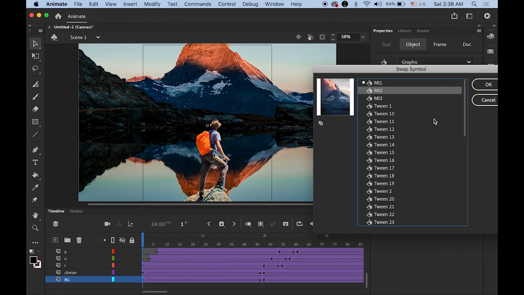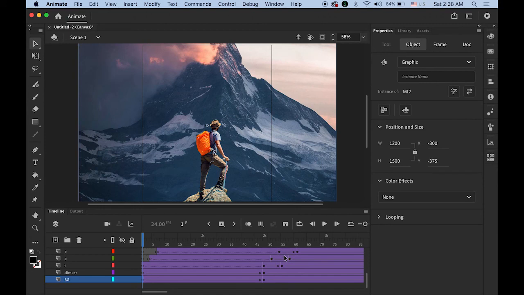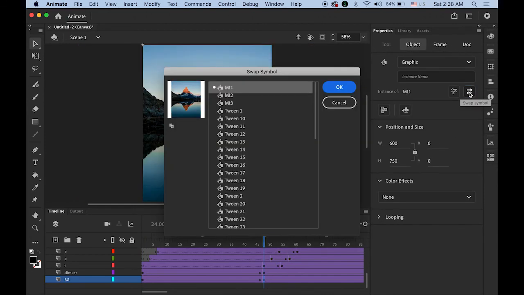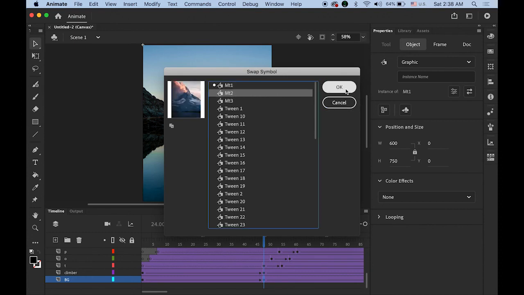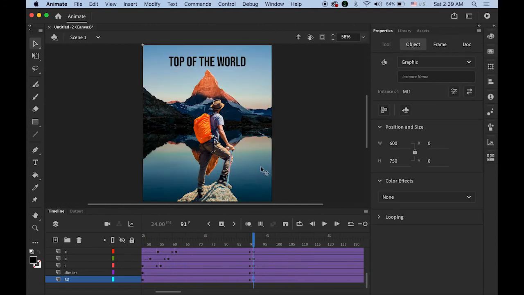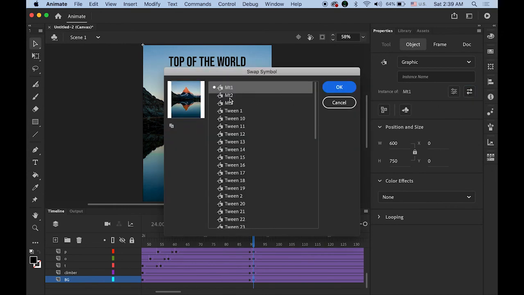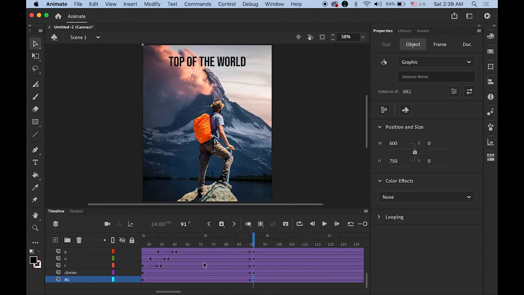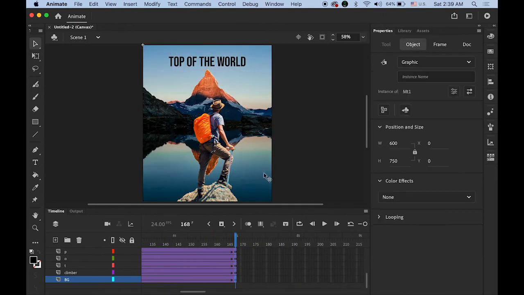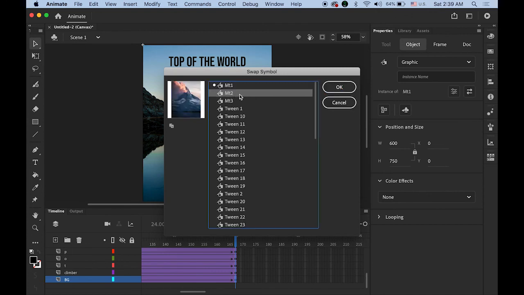That's why we converted each image to a graphic symbol, so we can just swap it. Highlight the second keyframe, click on my image, Swap Symbol, mountain number 2. You can just swap it on each keyframe. Select the image, swap symbol, mountain number 2. I think I only have one more. The last one. Swap symbol, mountain number 2.